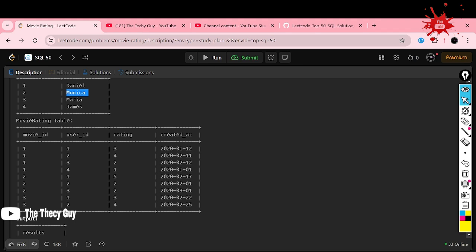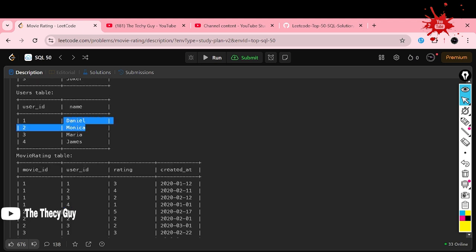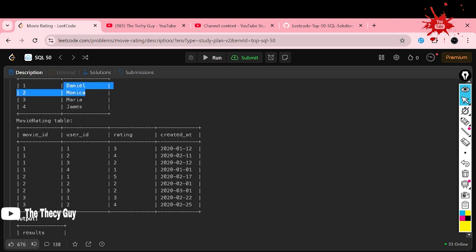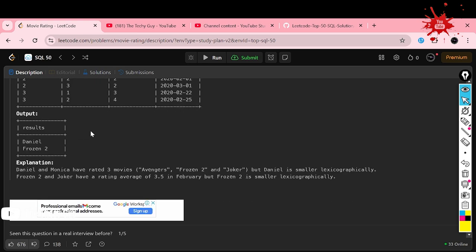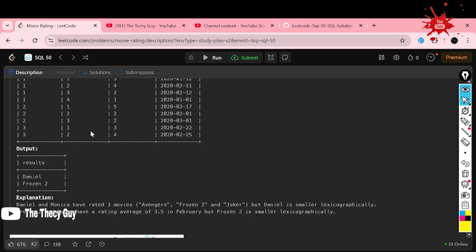If you count user id here, 1, 2, 3, three times user id 1 is in this table, and the same for user id 2, also 3. So either Daniel or Monica watched the most movies, but in the result we get Daniel. That means Daniel is lexicographically smaller than Monica.